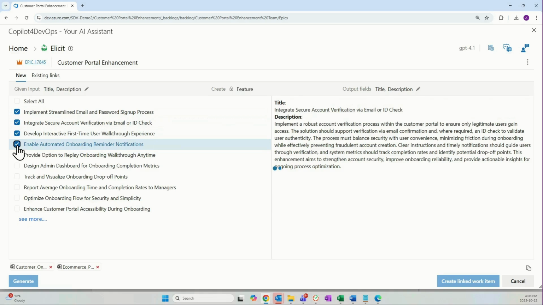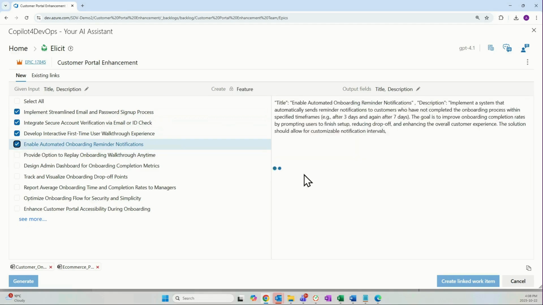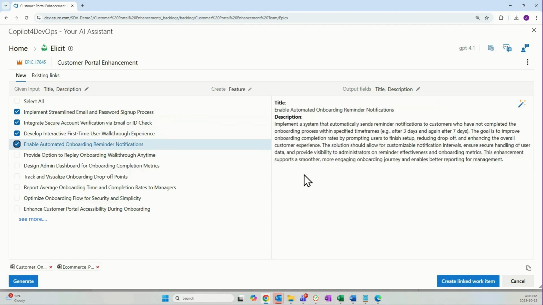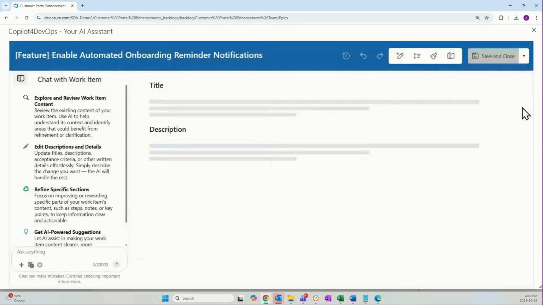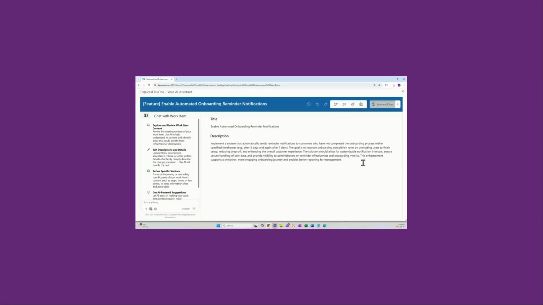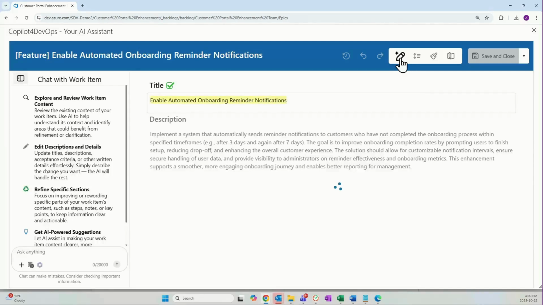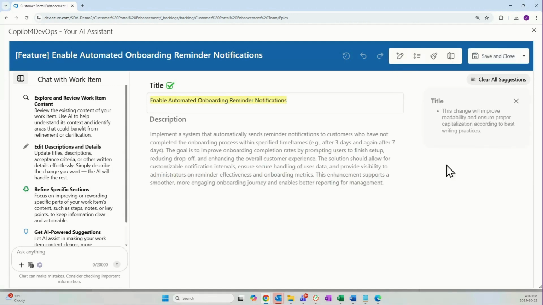Now, you might be thinking, what if we want to make changes to these requirements before we bring them into the project? We can do that with AI Edit. AI Edit is a tool that will enable you to enhance your work items before you even publish them into your project. You can do things like make manual edits. You can also make AI suggested edits, so the system can recommend possible changes that you could make to any field in the work item.